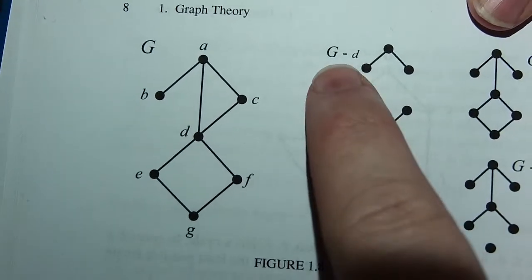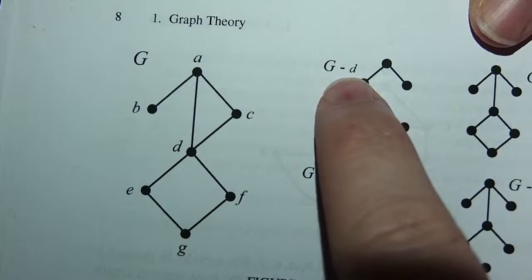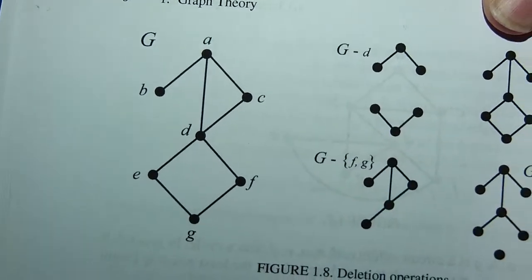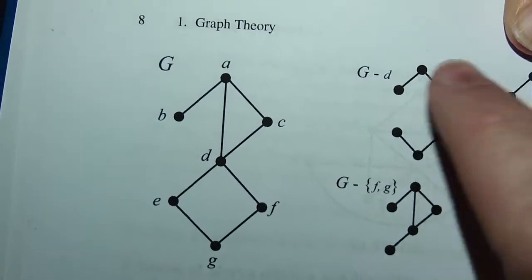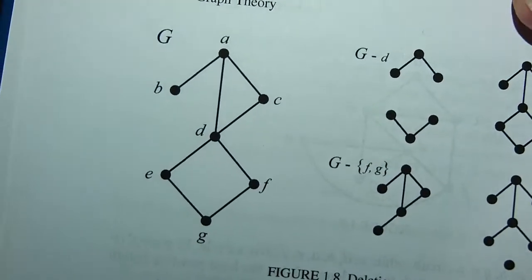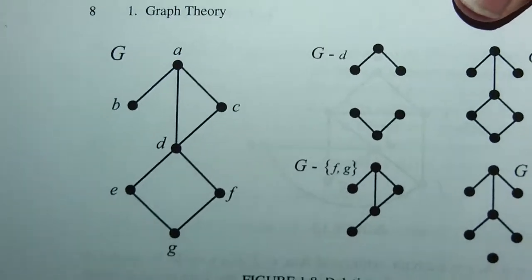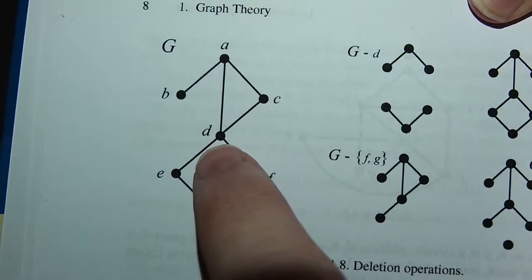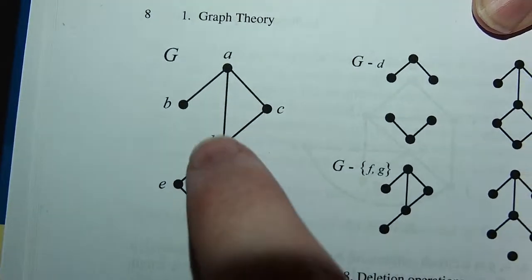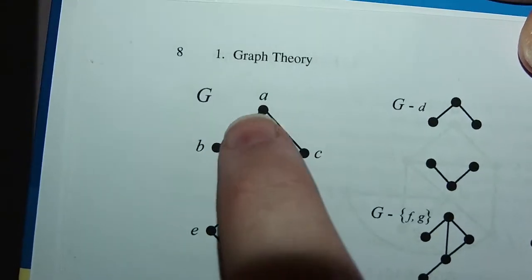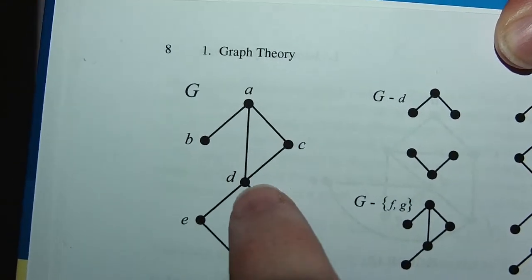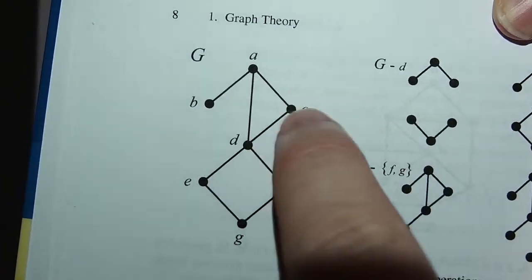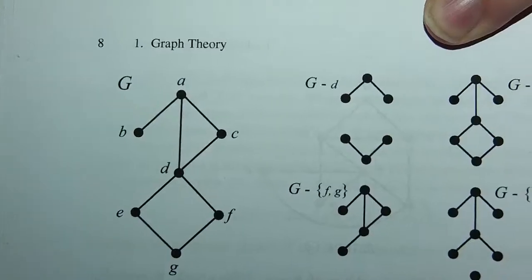Okay, so G minus the vertex D is this. And think for a second why this is. We didn't keep all of the labels here because it would be kind of annoying. But why is this G minus D? Well, if I remove D, I have to remove that vertex and any edge incident with it, right? That makes sense. So this edge is deleted, this edge is deleted, this edge is deleted, and this edge is deleted, right? So 4 edges and D are deleted, resulting in this. All that's left behind is exactly this.